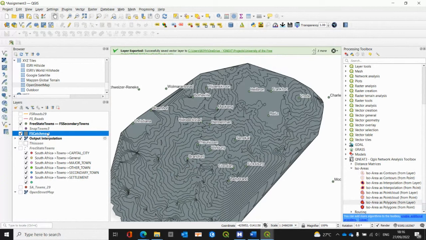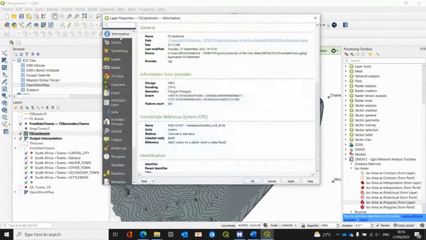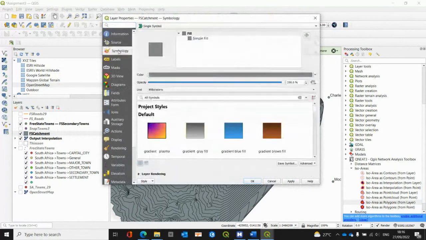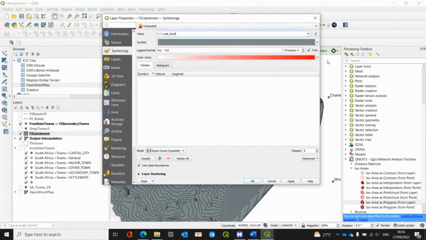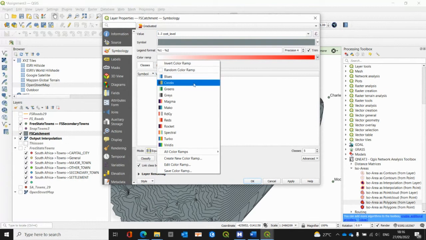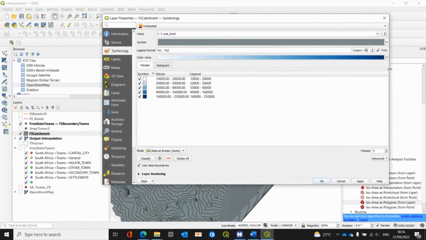So I change the symbology. Let's use our properties, Symbology, graduated, and the value that you're going to use is cost level. And let's choose it from the blue ones. I use this Jenks normally. I just want to open the precision, which is normally 4.